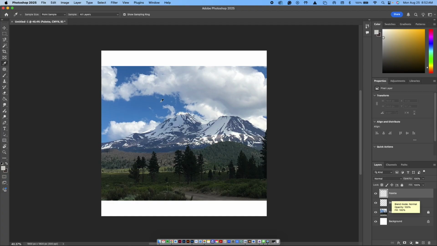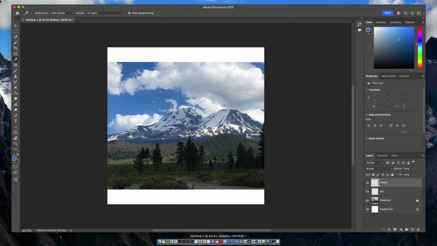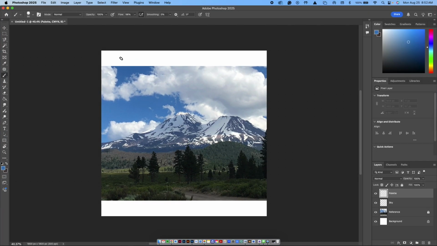So I go to my eyedropper tool, I'll sample this color, and then I can go to my brush tool and I can just toggle between I for eyedropper and B for the brush tool to get myself a sample of my cloud or my sky colors. And I'm going from the top here where it's going to be darkest down to the bottom where it's going to be lightest. So sample right on the edge there. So I have a nice little variation.